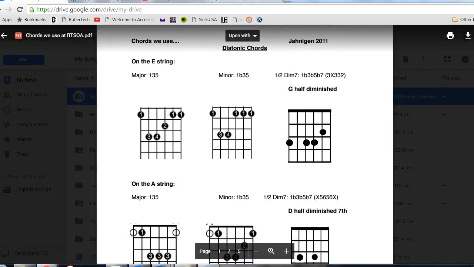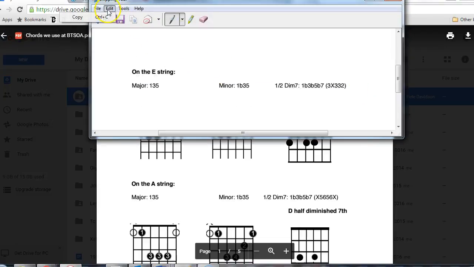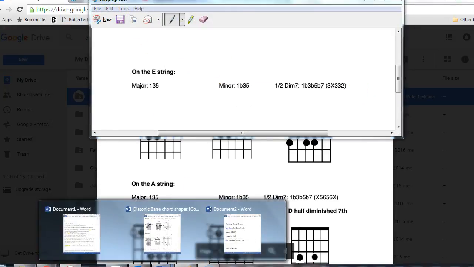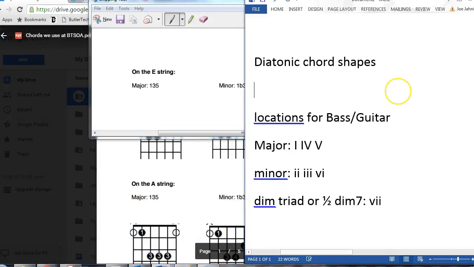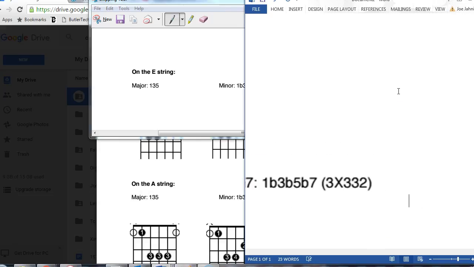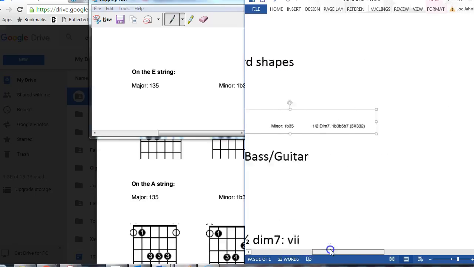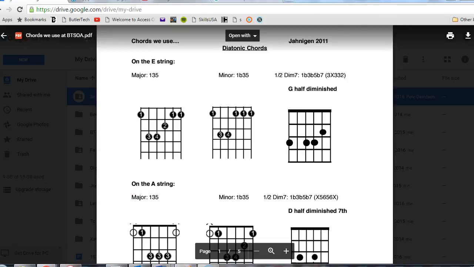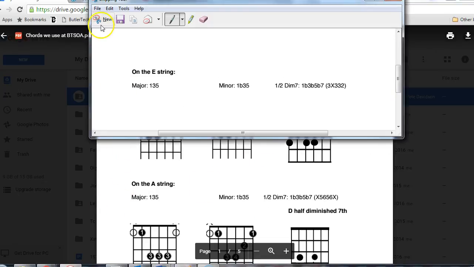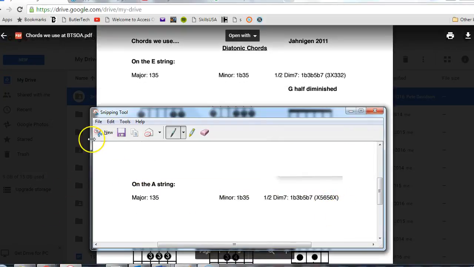What's important for bass players is this right here. This is your scale degrees of all these chords if you don't know these. So I'll put bass, because you're going to play triads on the bass. Ooh, it's a little large, isn't it? So there's that for bass on the E string, and on the A string it's the same thing. So I would just go ahead and take snips of this as I'm doing it, adding this to your notes or something on your screen.